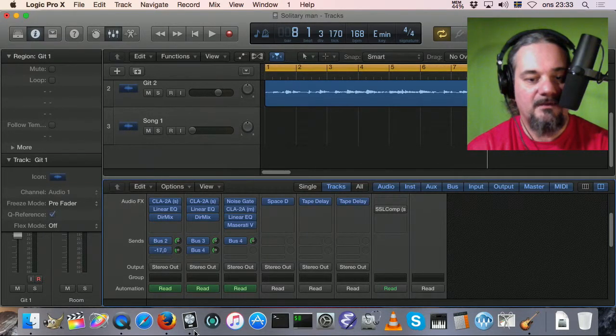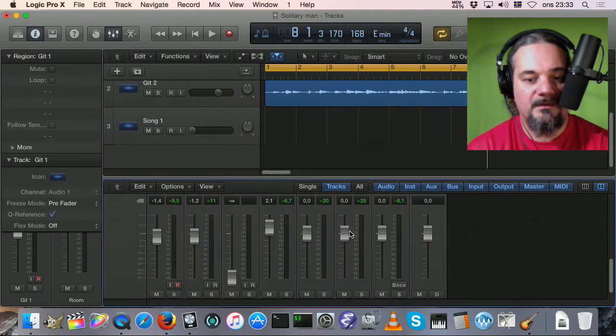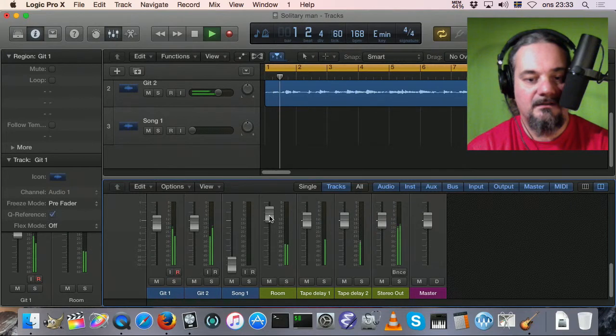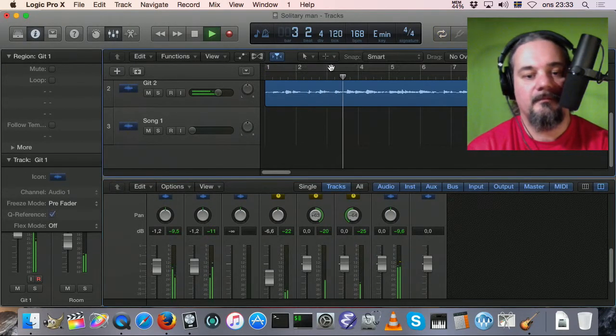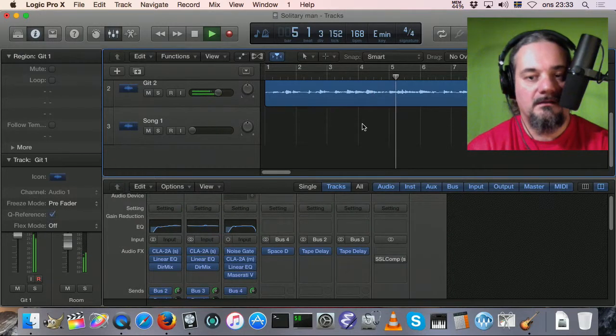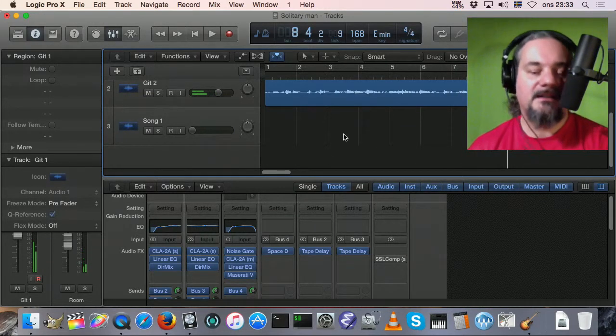So this is maybe a good balance, and maybe I want to cut down a little bit, so I think I want it somewhere here. How much is it? 8? No, maybe here. You really can't hear it so much, but you hear it if I turn it off. Turn it on. So that's a good reverb setting.